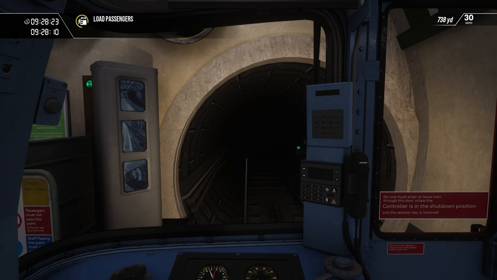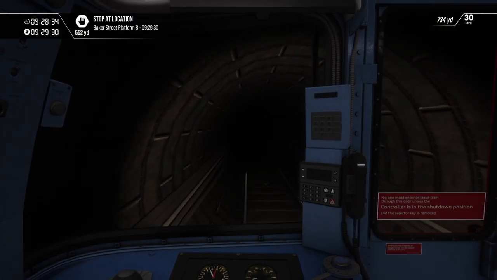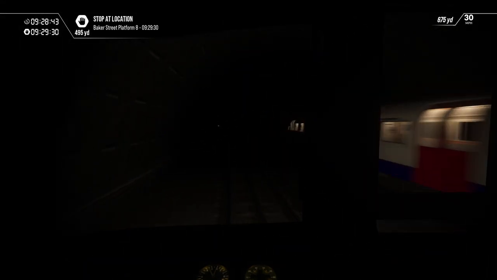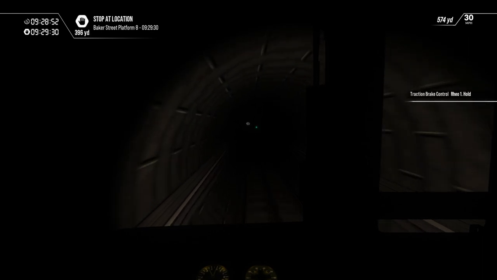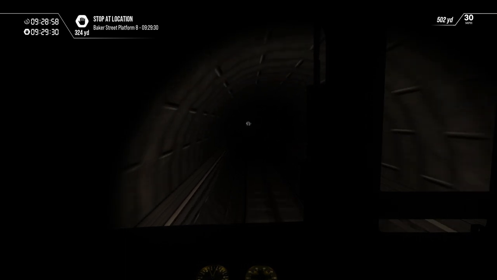Now it gets a bit messy here. Track wise, you've got the junction with the Jubilee line. Alpha 431 is the starting signal. We've got a starting speed of 25 mile an hour. That's cool, isn't it? Okay, back into the single bore, and then here we have Alpha 425. And then Bravo Mike 4, which protects the platform.